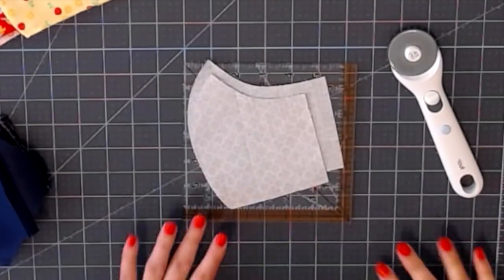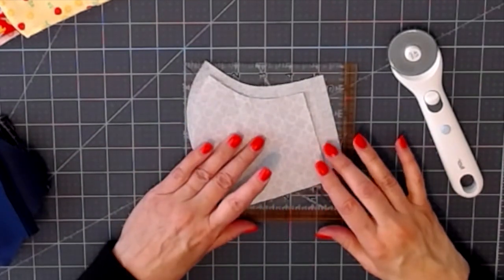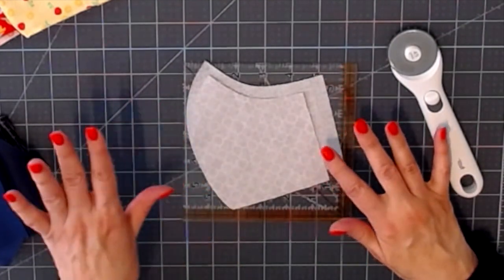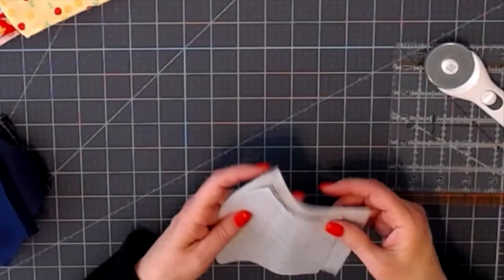Hi everyone, this is a super quick video to show you the little things we were talking about yesterday in the group about how I trim the sides and how I do my elastics, that kind of thing. So I just wanted to make this video as I promised.